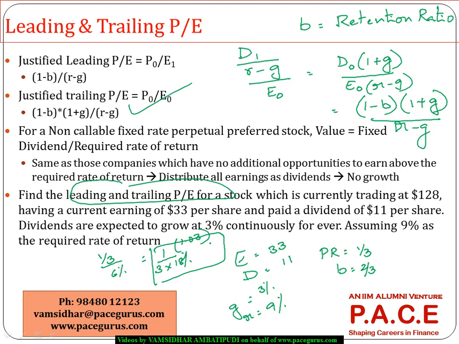So the calculation of leading and trailing P by E needs to be comfortable, and based on this only we can even get into the valuation process or even evaluation process of whether the stock is overpriced or underpriced kind of decision. So the P by E also plays an important role as a part of evaluating the performance of the stock. So this is how we compute our justified leading as well. These are justified because they are coming from the value of the securities, not from the market price. This is one thing that needs to be understood from this concept.